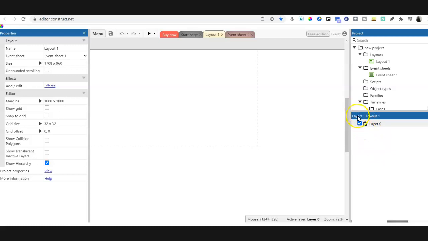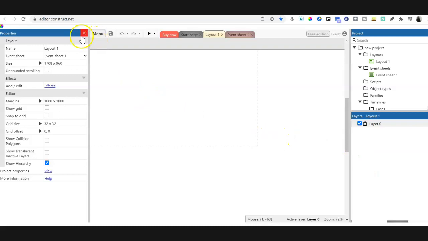On the bottom here, you have your layers. So if you want to have a background layer, for example, and you don't want that layer to move and you want to add on top of that layer, or you want to make a specific layer invisible and then visible later on, this is where you're going to be working with all of that.